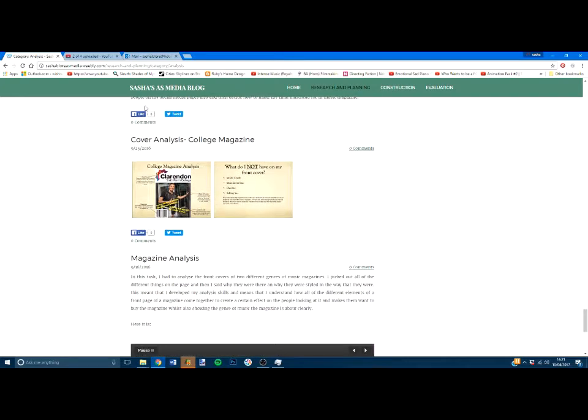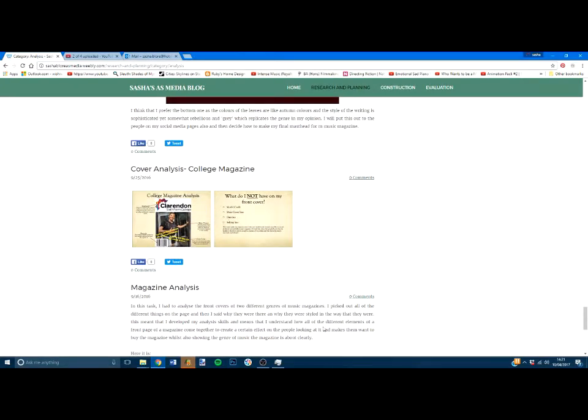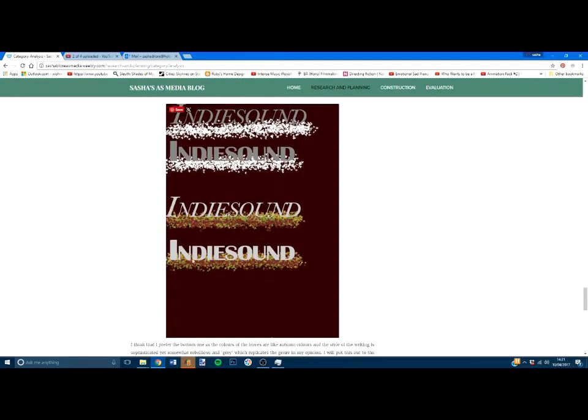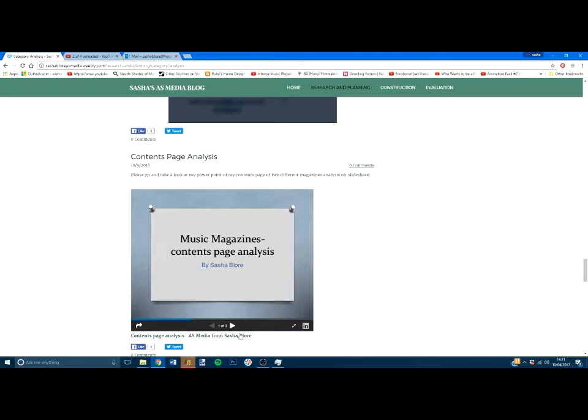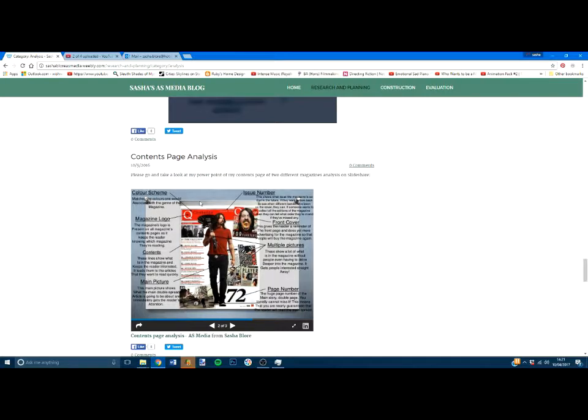I've done the same for my college magazine, as though it were a professional magazine. I analysed my mastheads and why they were good, why they weren't good, what they were about. I then did it for the contents page of 2 magazines, which doesn't want to show up at the minute, on SlideShare. I did that one for V, I think, and then we've got one for Q magazine there as well.